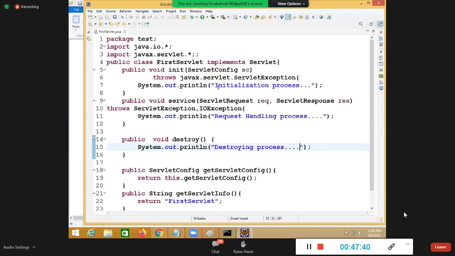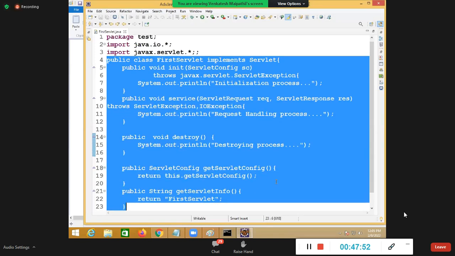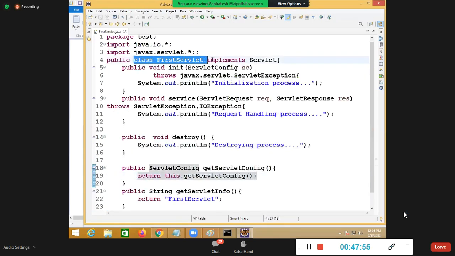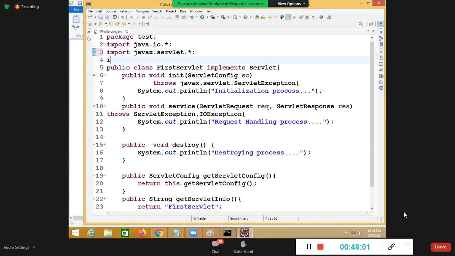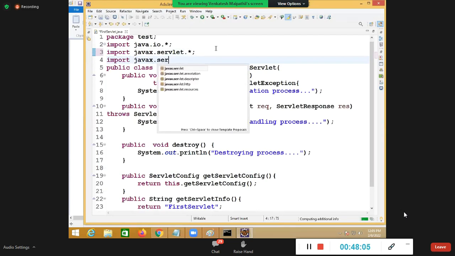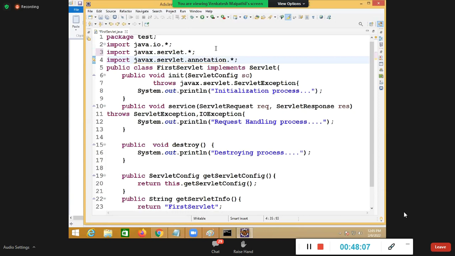URL pattern means the developer will assign one name for that servlet program. See how I am handling it: here import javax.servlet.annotation.